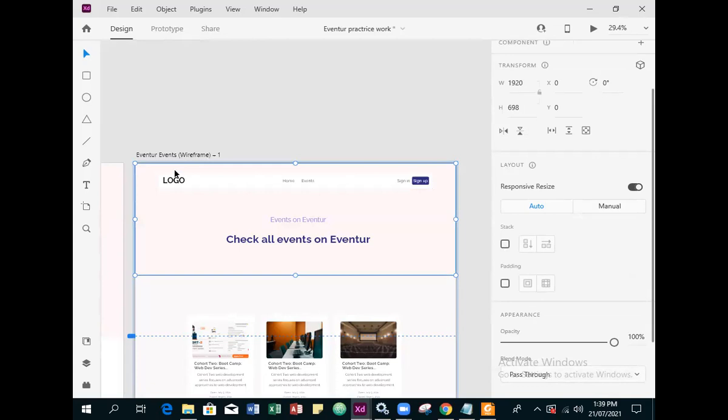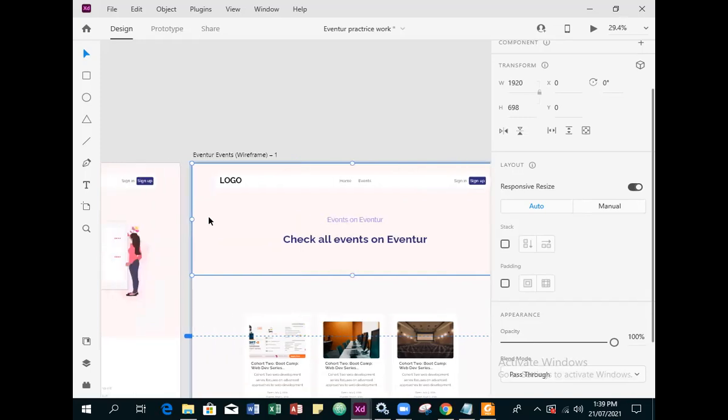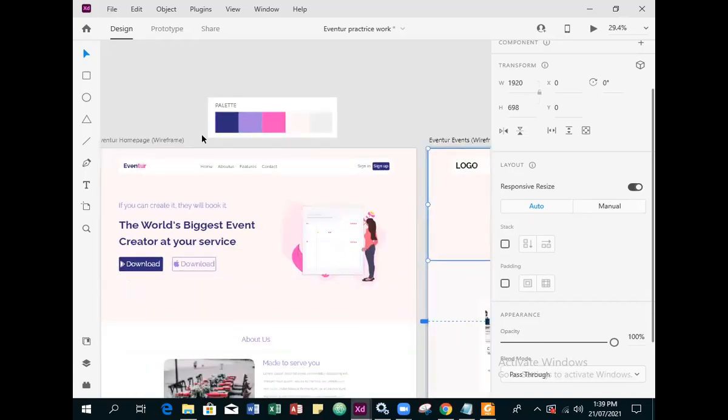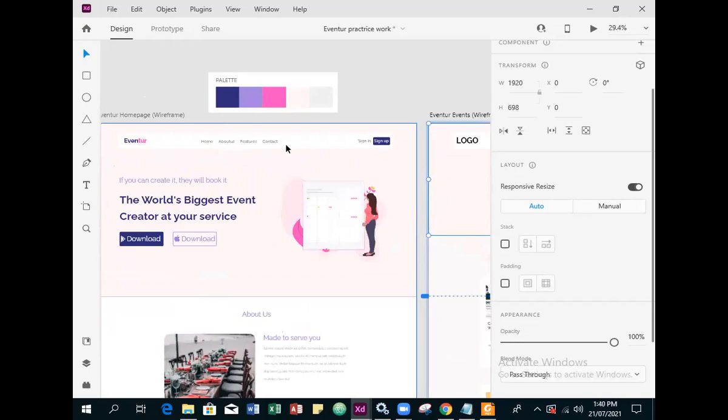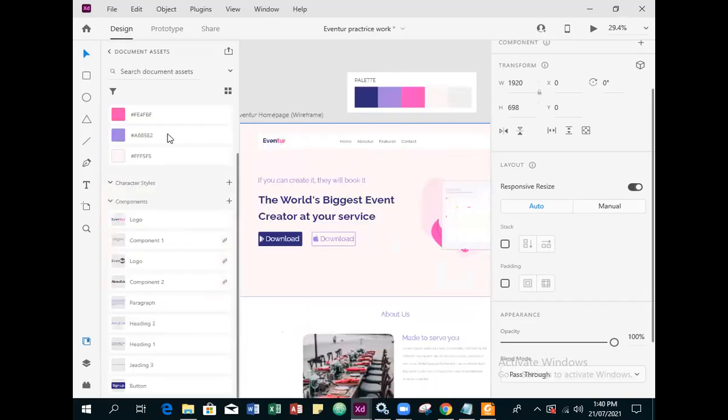Just click on the logo, copy it from the file, and drag and drop there. Very good. So drag and drop would be the easiest. But if you have, for example, 7 pages, the only thing you need to do is to go and create this navigation bar. Make this navigation bar a component. Once you make it a component, it will be added to the library here. You can just grab this and reuse it.